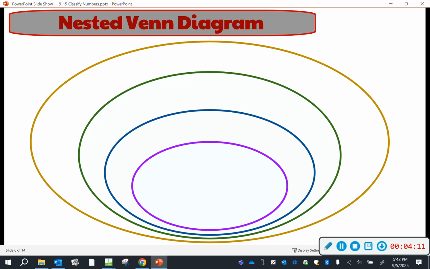So let's go ahead and take a moment, pause the video if you need to. You're going to need to. Let's outline the outer circle here. It looks yellow, but let's use orange. That'll show up real nice. And then your next circle in, let's do green. And then the next circle in, we're going to do blue. And then the smallest circle, let's do purple. So pause, take a moment, color that in.